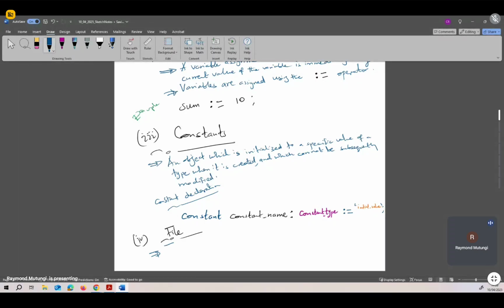So we can note that the file type is used to access files on disk and is only used in simulation.